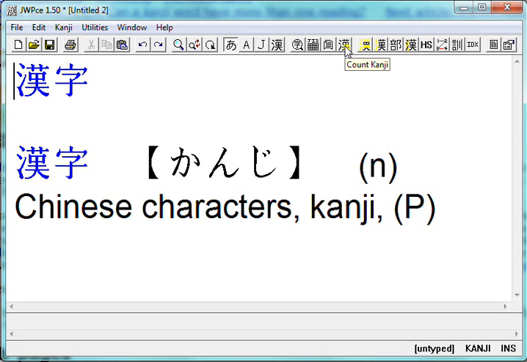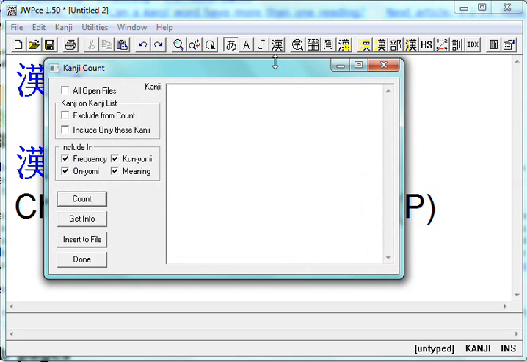I go up to Count Kanji and click on that, and it says all open files, or just this file. So we could do all open files, but we're going to just do this one. And let's go ahead and count this by clicking on the count button. And it says include in here the frequency, the on yomi, the kun yomi, and the meanings.